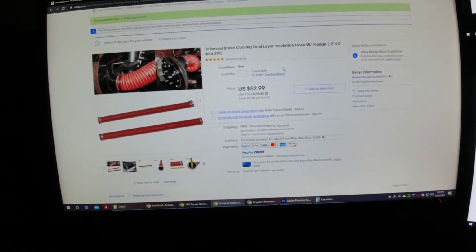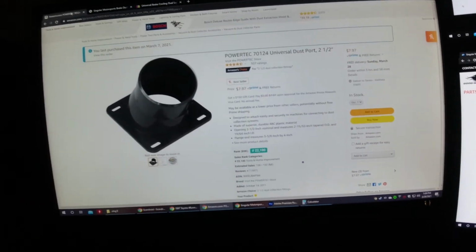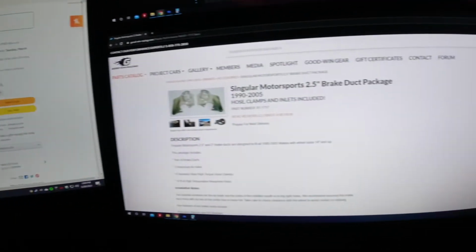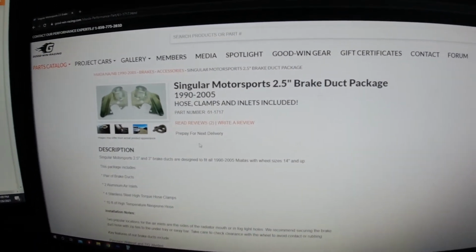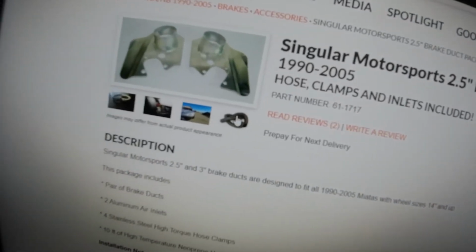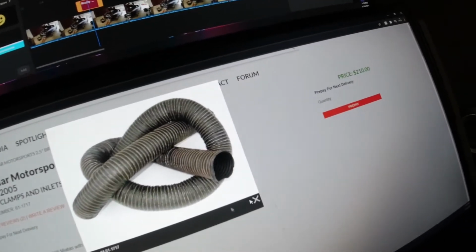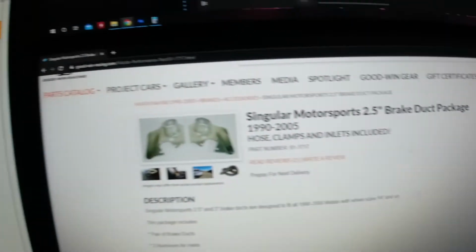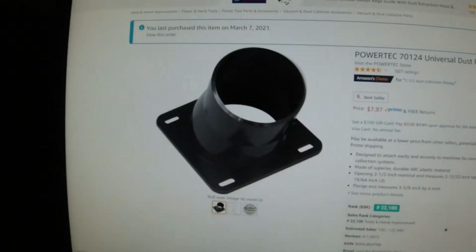But anyways, it's not really the whole point to this. I just want those in the beginning of the video to simply say, if I go back in time, I would probably just go with the Goodwin racing kit, since essentially it has everything, including black hose, which looks better than the orange crap that I got. Well, it's preference really, but I would have ordered this kit and then just ordered these and had essentially what I have now.